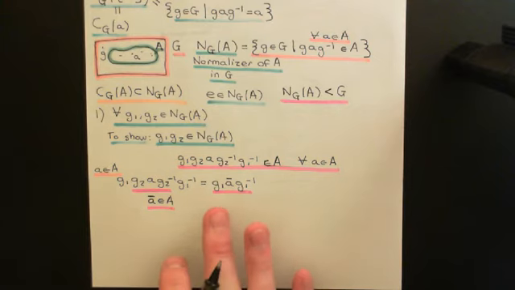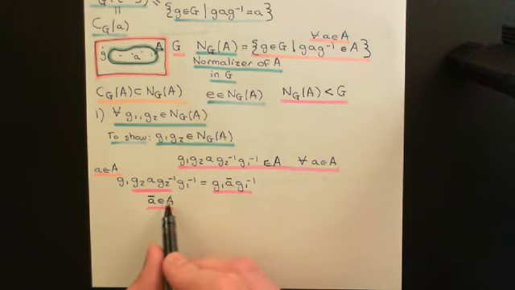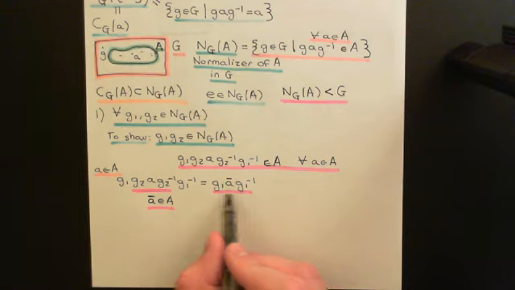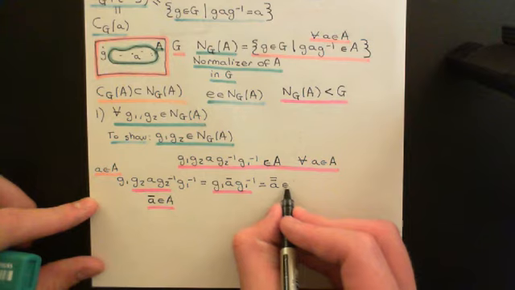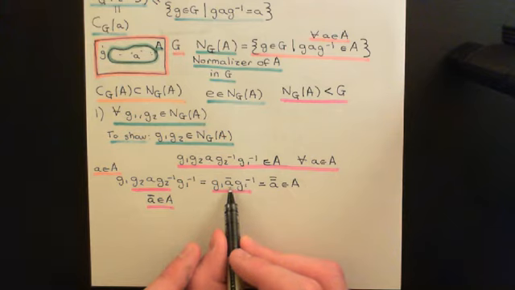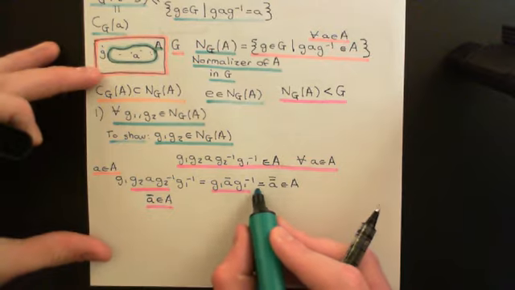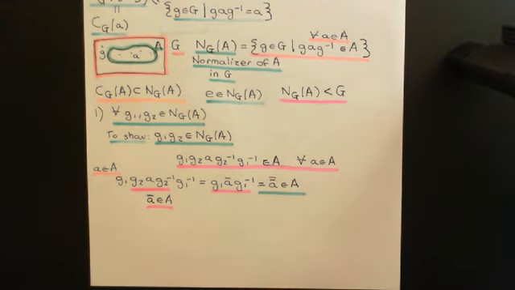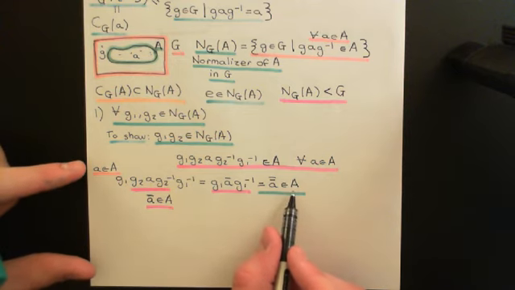Now what we're going to do is use the fact that g1 is an element of the normalizer of A in G, because now we're conjugating A bar by this element g1. A bar is an element of the set capital A, so whatever the answer to this is, it has to be another element in the set capital A. Let's call it A double bar. That's quite simply because when you conjugate any element of the set capital A by g1, it has to give you another element of the set, because that's the definition of g1 being in the normalizer of A in G. So this also has to be another element in the set capital A.